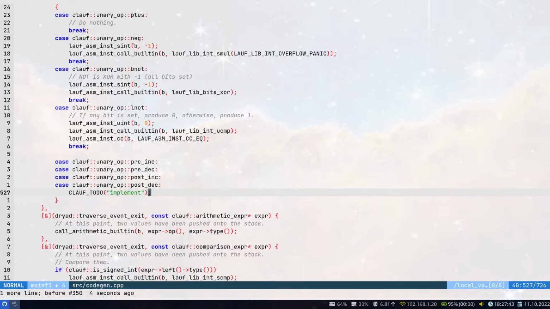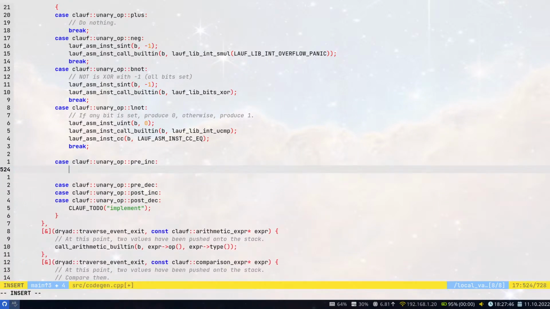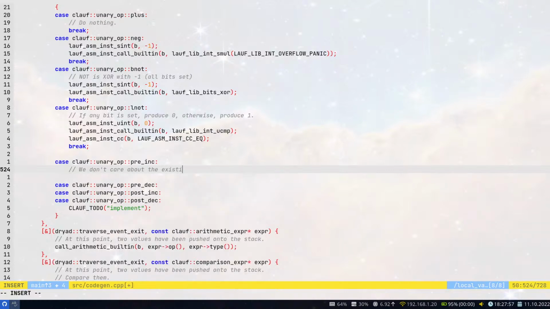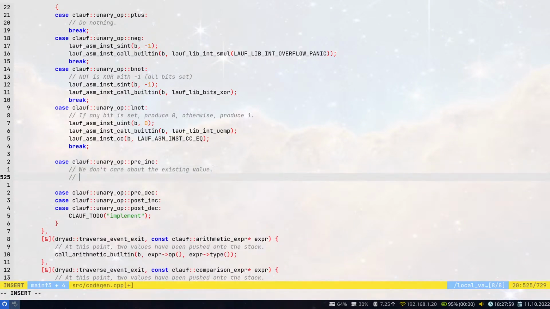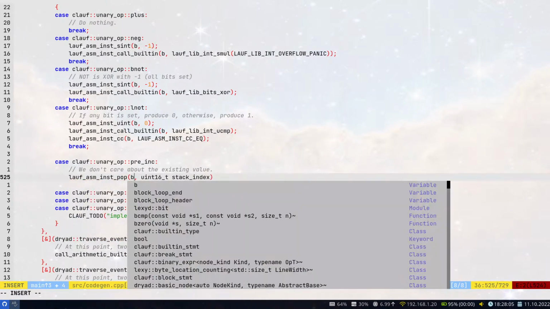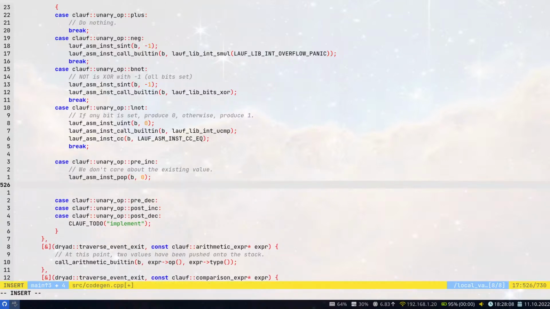So for a pre-increment, we don't care about the existing value, since we need to return the new value anyway, so we just pop it from the stack. Pop the top value of the stack. This isn't any performance cost, right? It will just remove the instruction that created it, so that's fine.